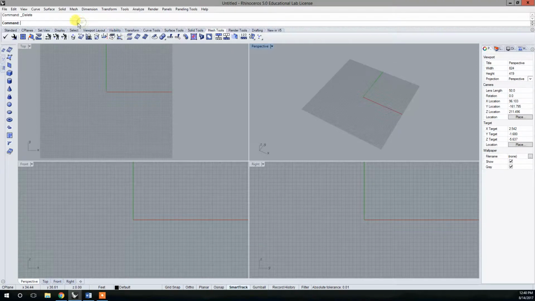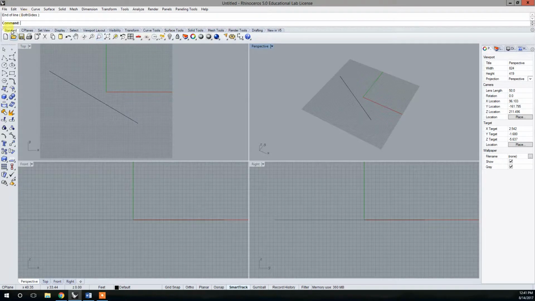There's also a command line, so if you're familiar at all with the AutoCAD interface, you will often be interacting with the software using this command line. So any of those tools that I just showed quickly, you can also type the command, say line, hit enter, and then start drawing that line. So always be looking here. It might ask you for some additional input that you need to give at the command line. So go back to the standard tab.